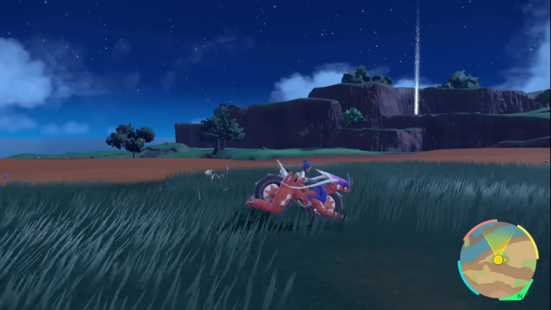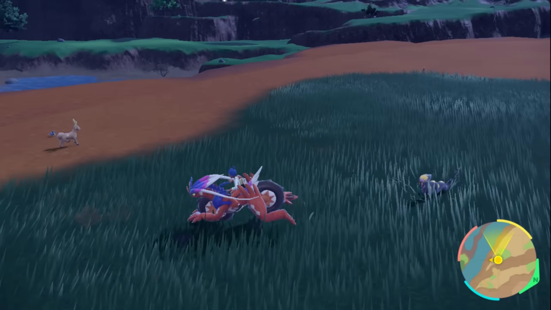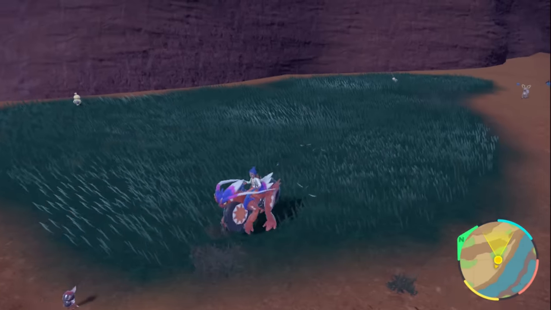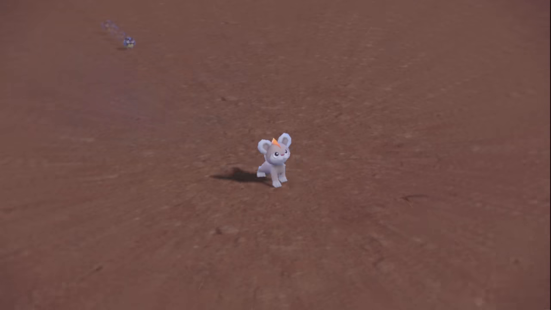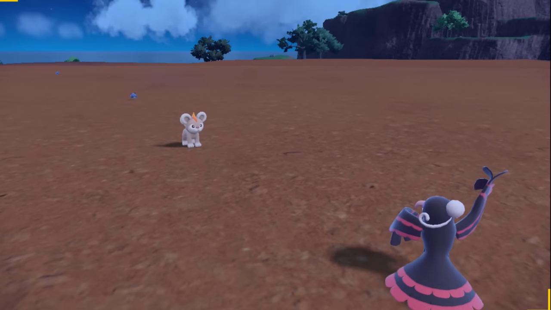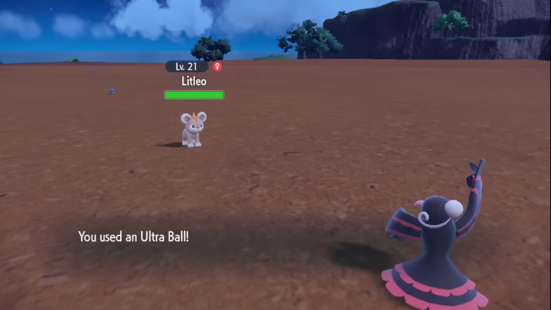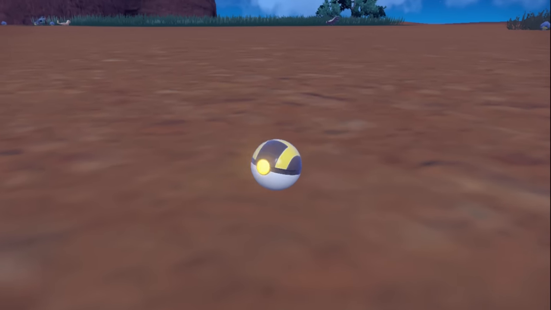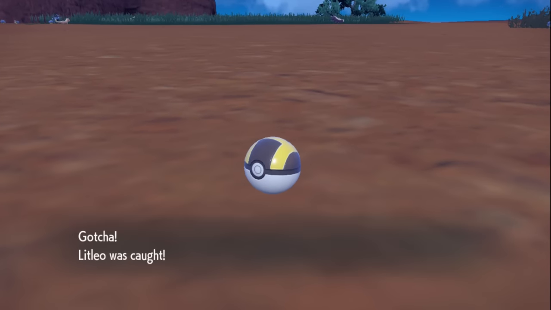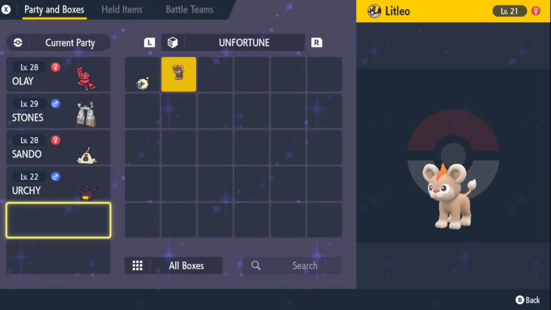So here we're in our next area where we can find a black shiny, and it's gonna be Sviper, but looks like he is a low catch right here. Is that a shiny Litleo? What the? It is. Yo, I've never seen this shiny before. I'm not gonna waste a quick ball on this because it should have a lower catch rate, even though it is level 21. Yeah, okay. Ultra Ball was definitely good enough. Unfortunately, it's a Pokemon that we can't use, so we're gonna have to put it into the unfortunate box.